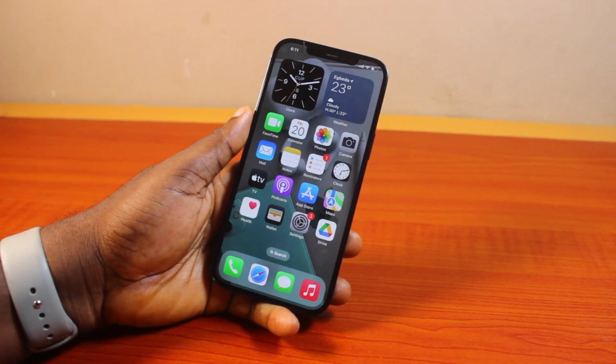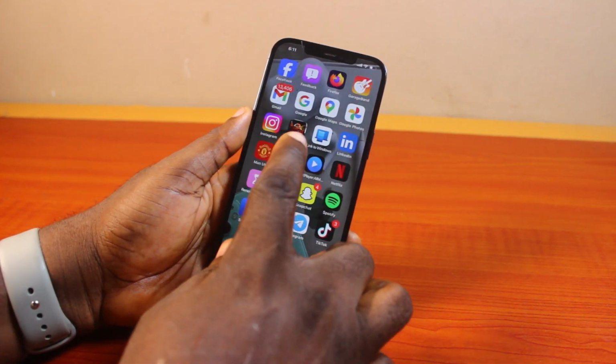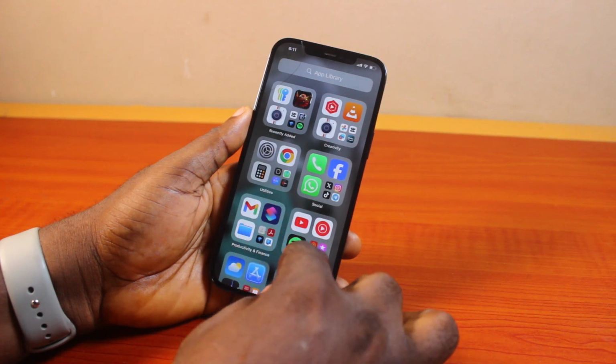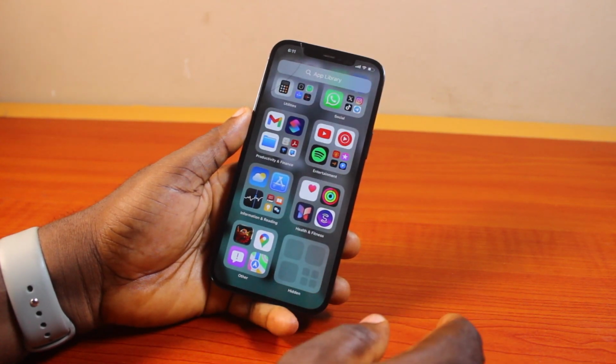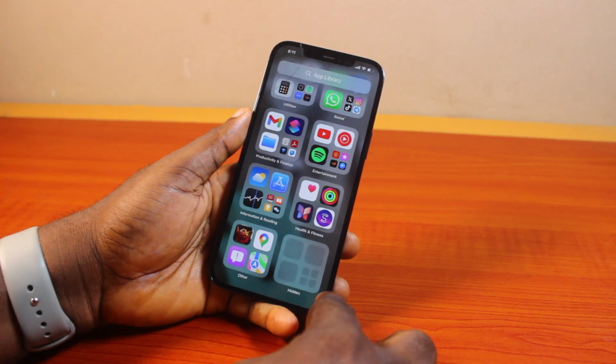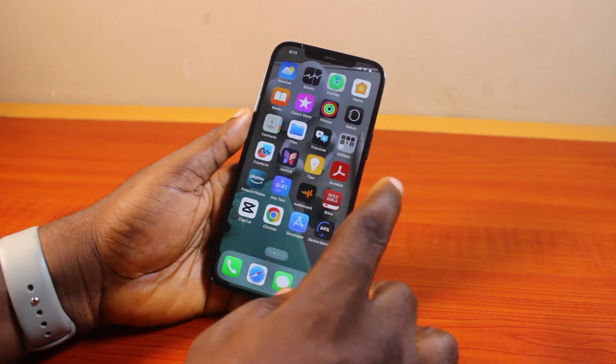Now, when you hide and lock an application on your iPhone, it takes the application away from the home screen as well as the app library and then adds it to the hidden folder on your iPhone. So all iOS 18 devices have the hidden folder where hidden apps are kept on your iPhone.